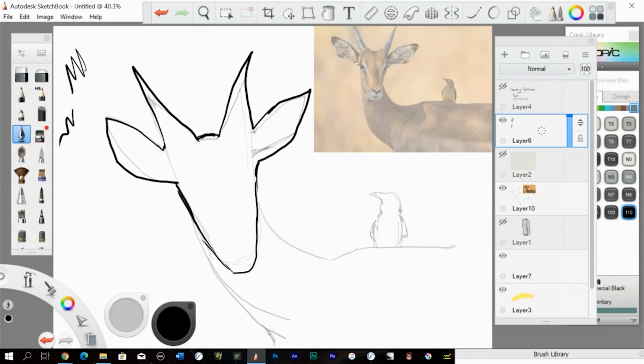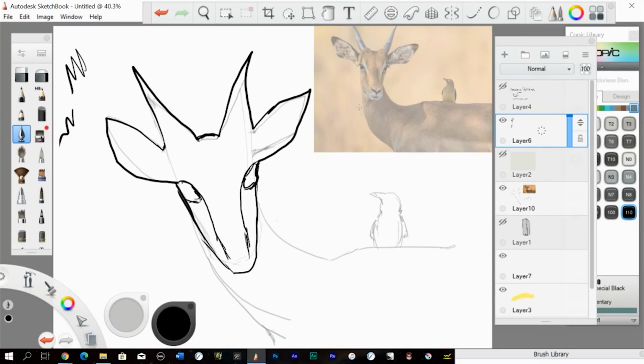Okay, then if you look up here, the eye holes really start just at the bottom of the ear, and they're going to kind of come in like that. I'm not trying to, again, be super realistic at this point, but for starters, I want to get everything placed the way it should be. Then I'm going to tweak it and play with it.